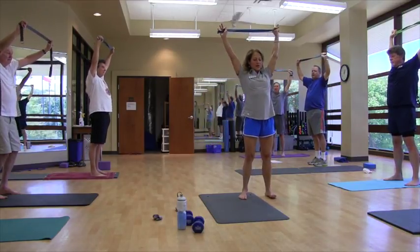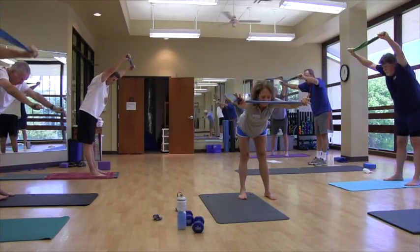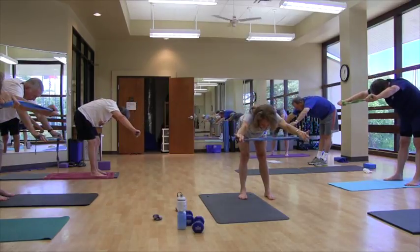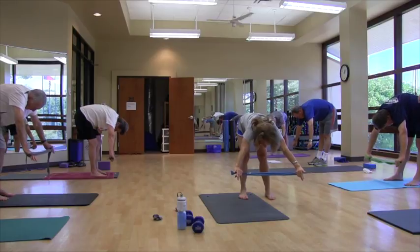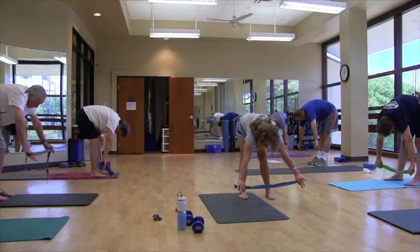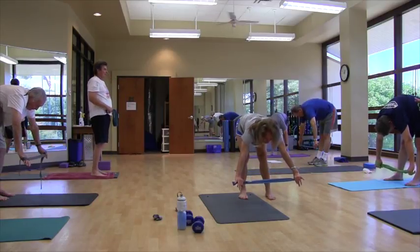Using your core strength, hold your abs in tight. You're tucked under a little bit. And come down. Chin is in neutral. Come down as far as you can. Lengthen your hamstrings, glutes, keeping your body nice and straight. Keep your shoulders back, don't let them fall forward. Keep your chest up. Use your core. And come up.